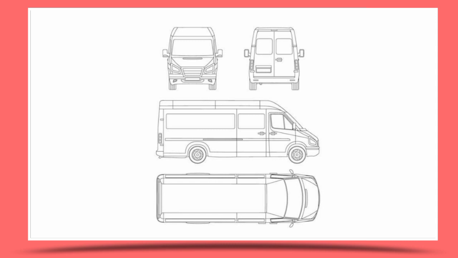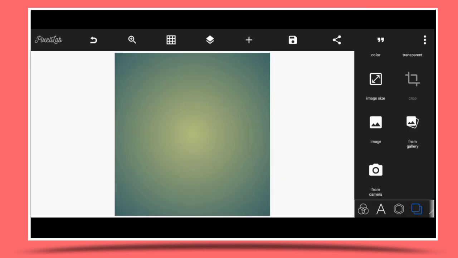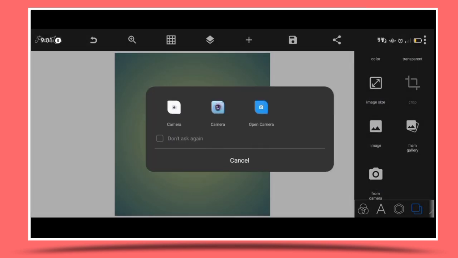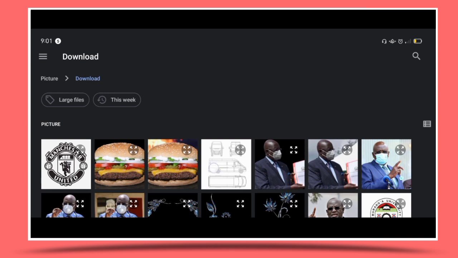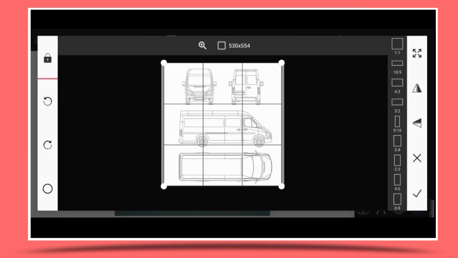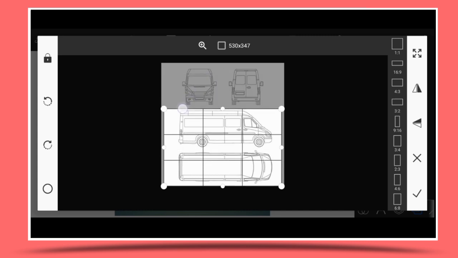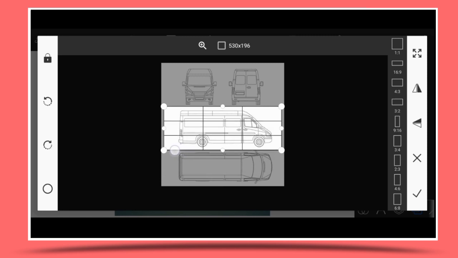Then you're going to design for each specific side. So in our case, we're going to the background, then from gallery, and you're going to select the blueprint that you've downloaded. So it's this one, and we want to crop it itoshe vizuri kwa our canvas. So tutaanza na hiyo side, we crop that part and this other part below, and uhakikisha uja crop vile gari inatoshana exactly. You just leave some space.